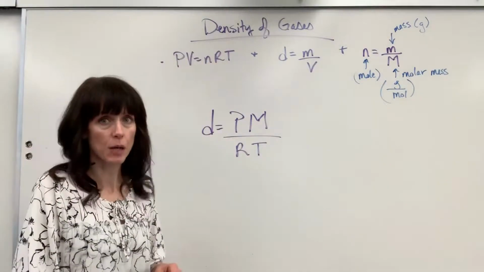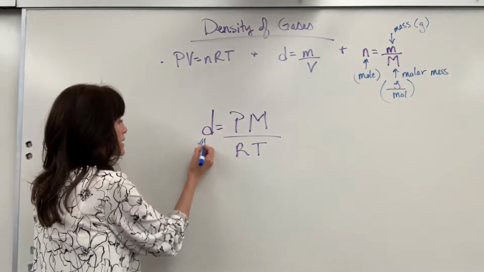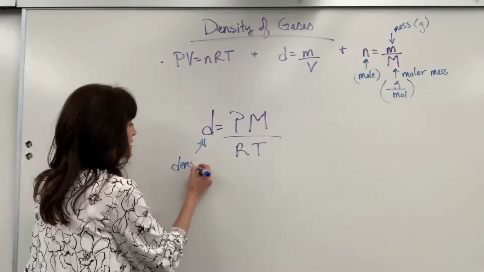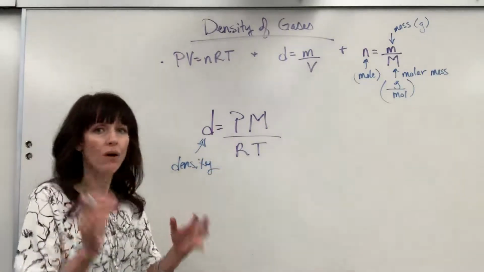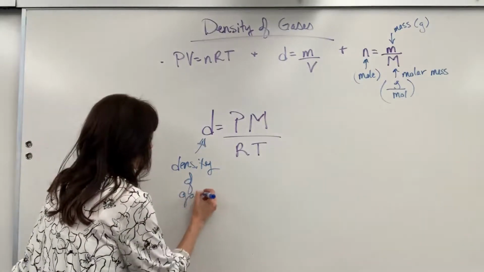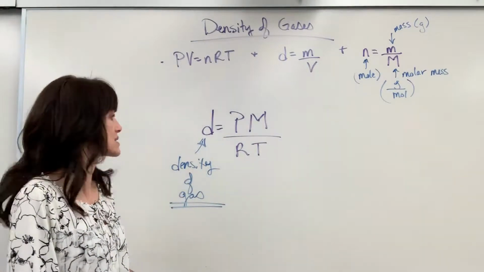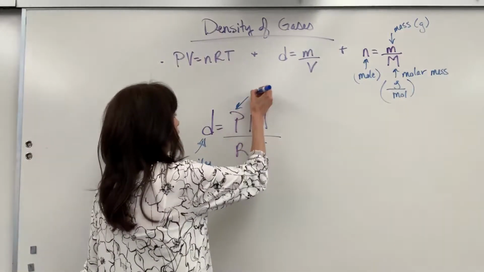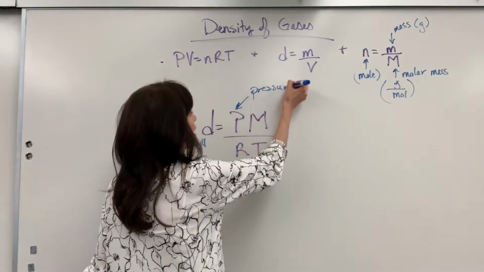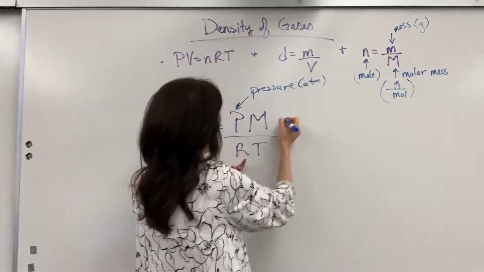So let's write down a couple of notes on this just so you know what you're plugging in. So D, be really careful. This is the density of the gas. This formula only applies to gases. Density of the gas. If you're writing this down, it's important. Remind yourself this is only for a gas. P is going to be pressure. And because we have the gas constant, it has to be in atm.